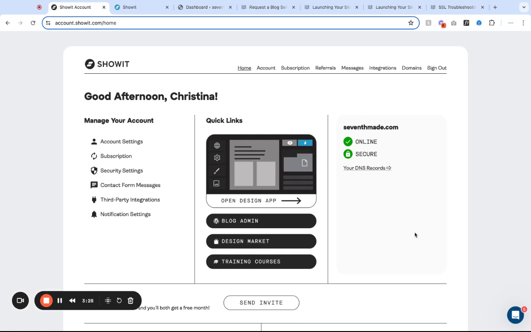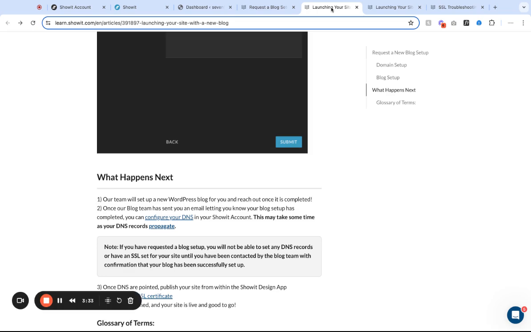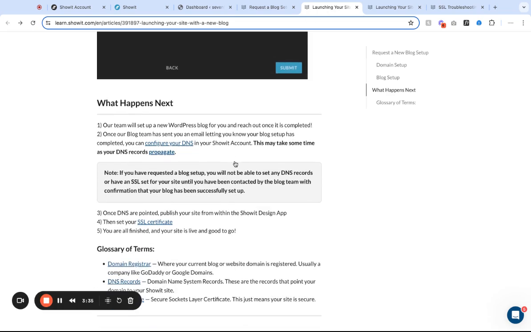Once you go through that portion, keep in mind it can take a minute to fully connect. And by a minute, I mean more than a minute for sure. But just so you know, it does take a little bit of time. So if you are planning a launch, be sure to plan in at least 48 hours to do this stuff, and even a little bit more than that.